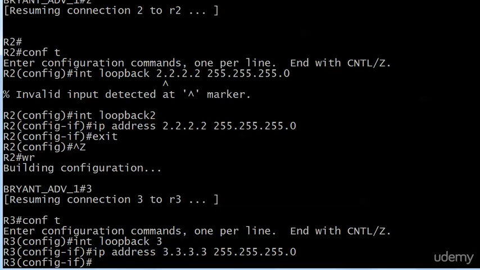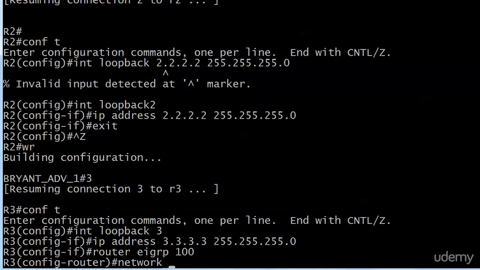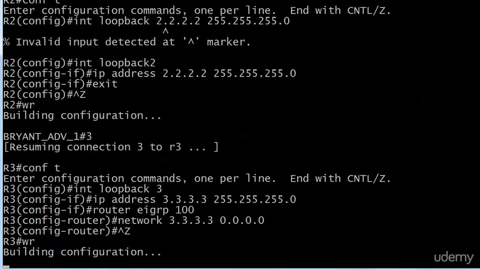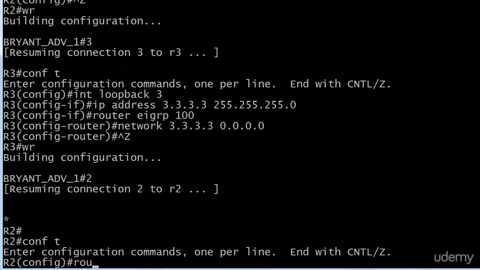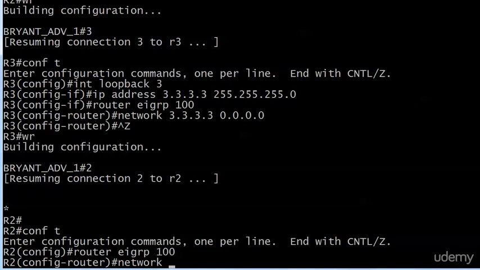Now, of course, I need to go ahead and enable these interfaces with EIGRP in order to advertise them. So, what mask would I use if I simply want to advertise the 3333 network or interface IP address, and that's it? I want that one single address and nothing else. Well, I'm going to put all 3s there, and I'm going to put all 0s right here. And that's it.